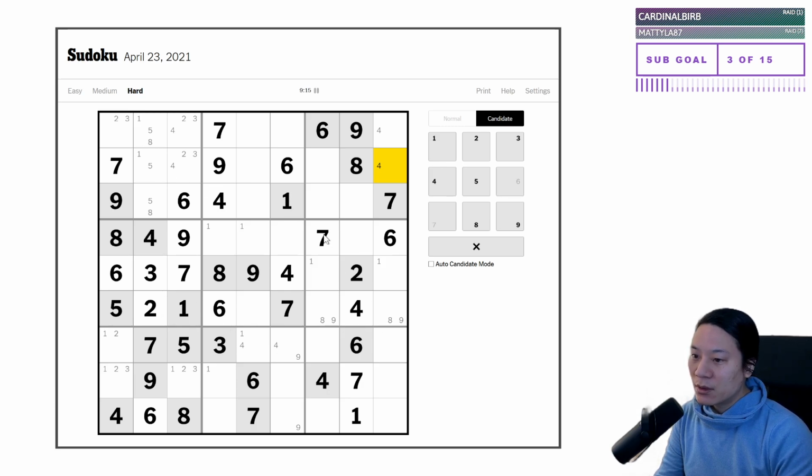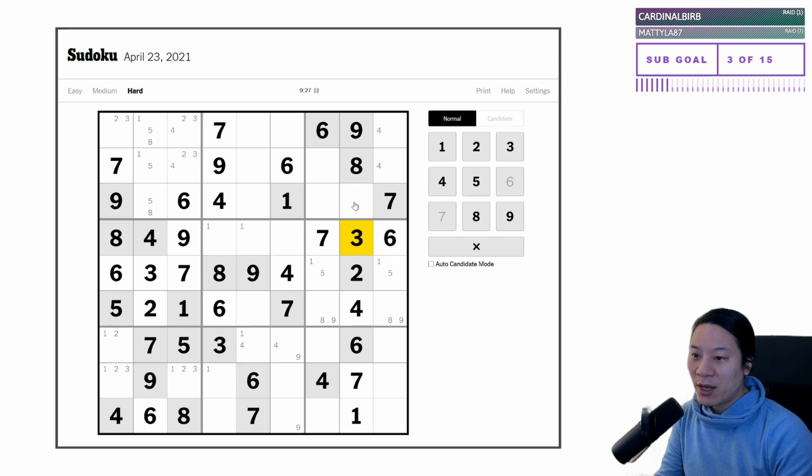Moving on, we've got 5s pointed here because of this formation. So the 5s are actually here. So it's not 1 and 4, it's 1 and 5. But actually, if we look at the row, we could see it is 1 and 5 anyway. That gives us a 3 there, and the remaining number is a 5 on that column.